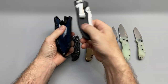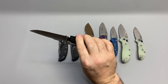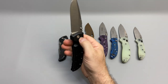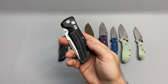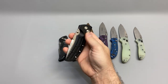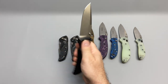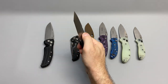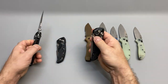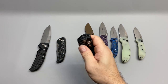Another one I had my eye on with a price drop was the four-inch aluminum version. Honestly, I don't love this knife — it's a little too big and heavy and I don't like aluminum. But it was cheap, so if nothing else I can resell it for what I paid or give it away as a gift. The aluminum is cheaper than the G10 Damascus, and I can see why — the construction and build feel a little different.